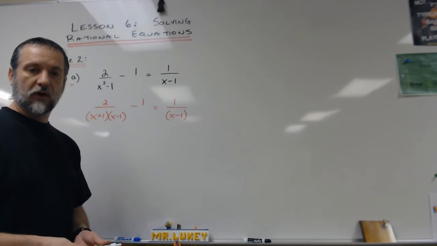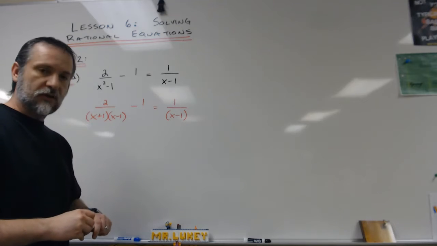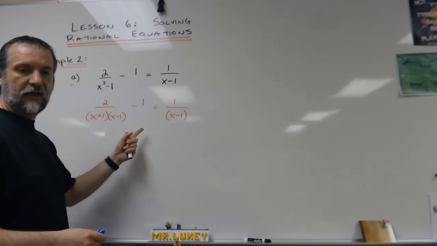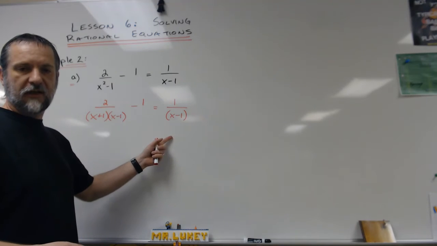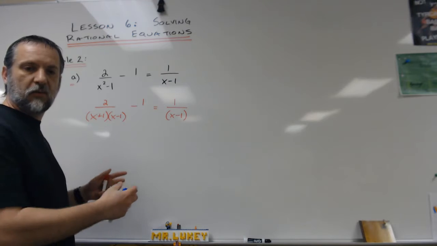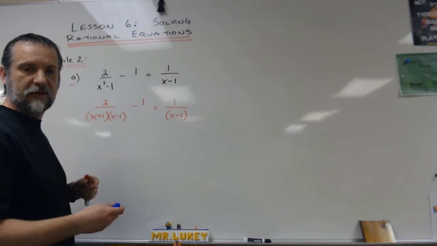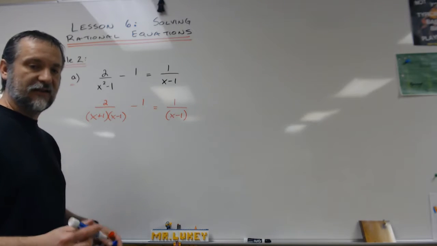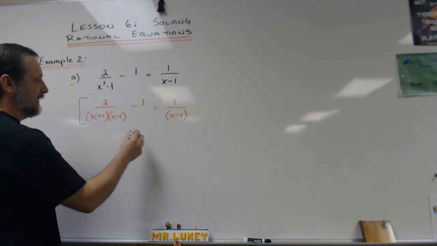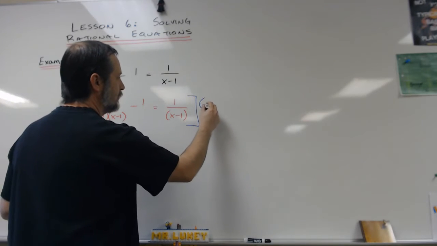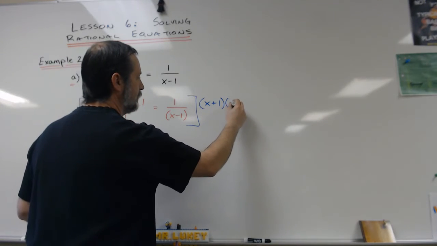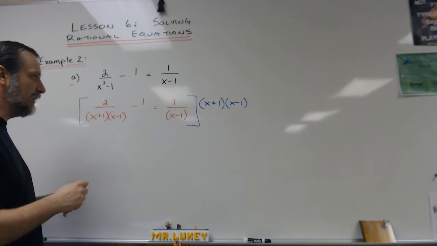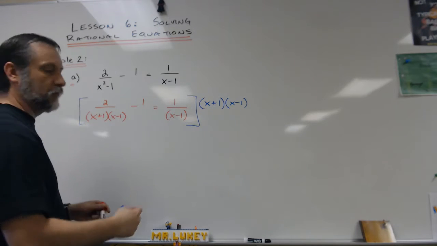Now I got to look for what are my lowest common denominators. So I'm looking here, I have an x plus 1 and an x minus 1. Here, just a 1, and here the x minus 1. So my lowest common denominator will be one that has both the x plus 1 and the x minus 1 in it. I can remove all denominators just by multiplying the entire equation by that LCD. So the entire thing of x plus 1 times x minus 1. Now I'm just going to do my FOIL, go through all of this.